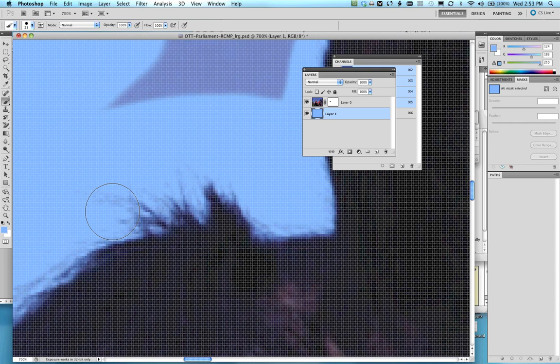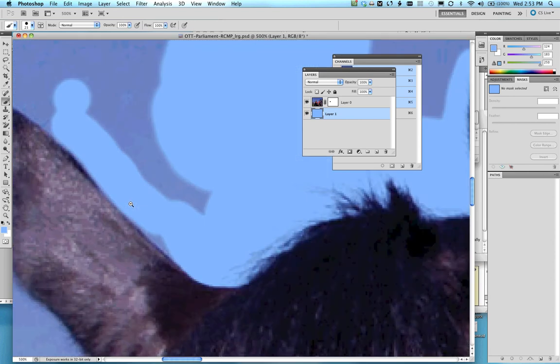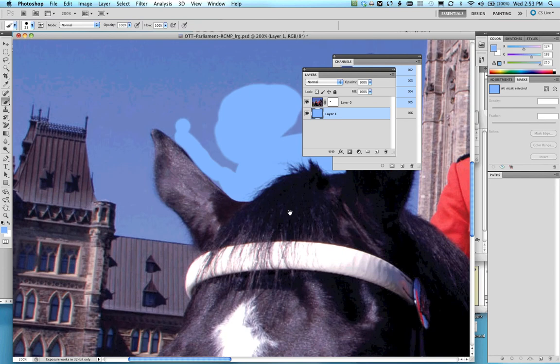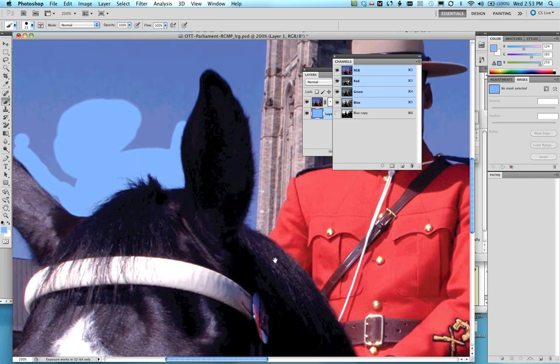Because we used a channel to do this and not some other method, it actually allows there to be transparent pixels in the mask. And it's kind of a laborious explanation, but in the end, what I'm trying to say is it's probably the best, fastest way to do any areas like this that are kind of complicated, that you couldn't probably fool around with the brush.